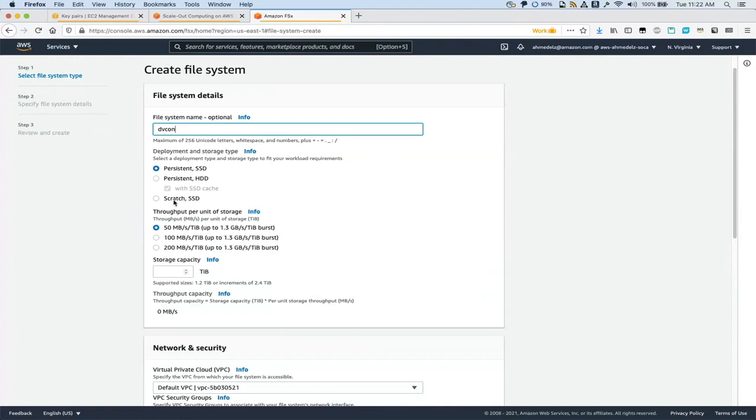The main difference between the persistent and the Scratch is that the persistent file systems replicate the data within the availability zone. So if you are going to create new original data in the file system, then the recommendation is to use the persistent SSD tier. But if you are going to use it, maybe as the name implies, for scratch, the data is not original.